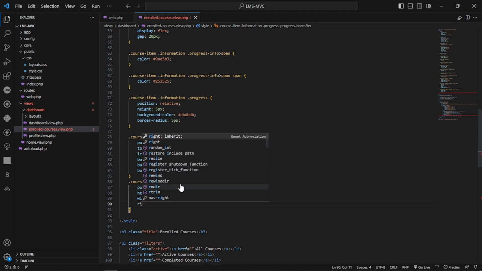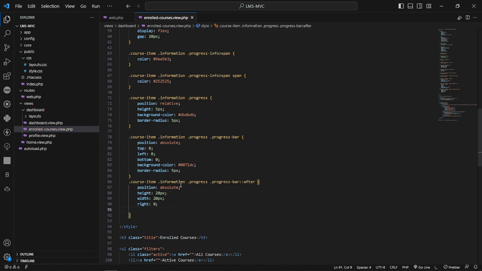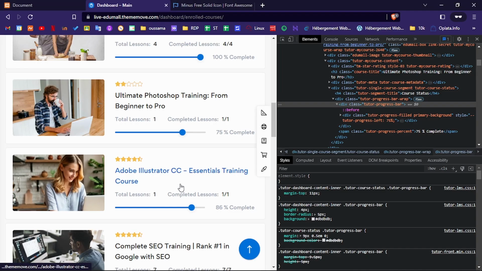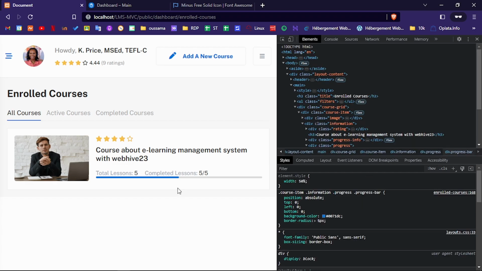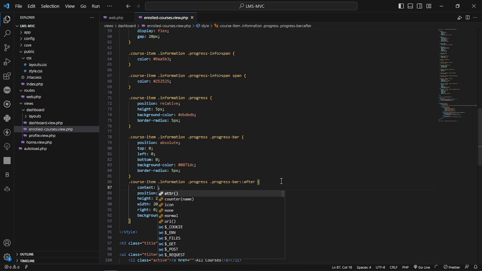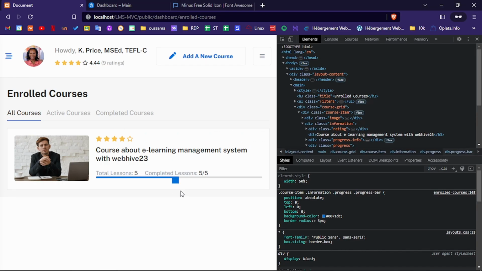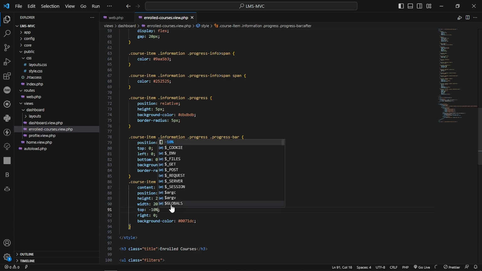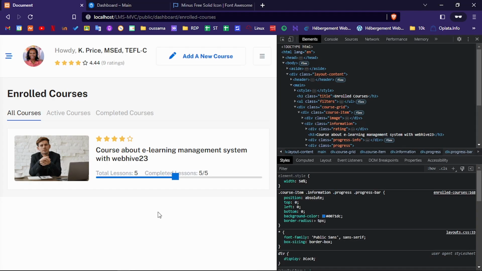We can make the right 0, and we make the background to see how it looks now. We need to add content empty. Okay, it is here. So for the top, we need to add a top of minus 7px, and it's px, not percent.